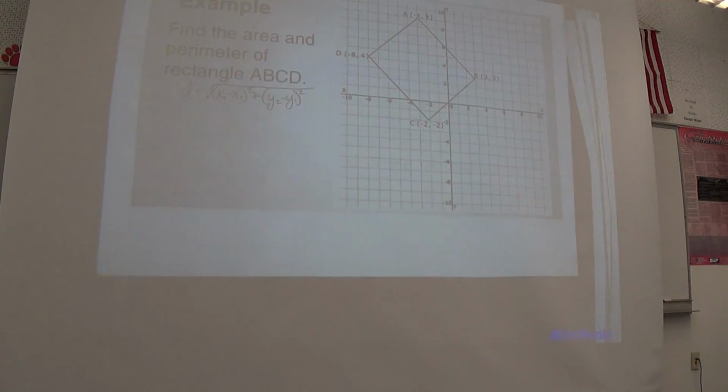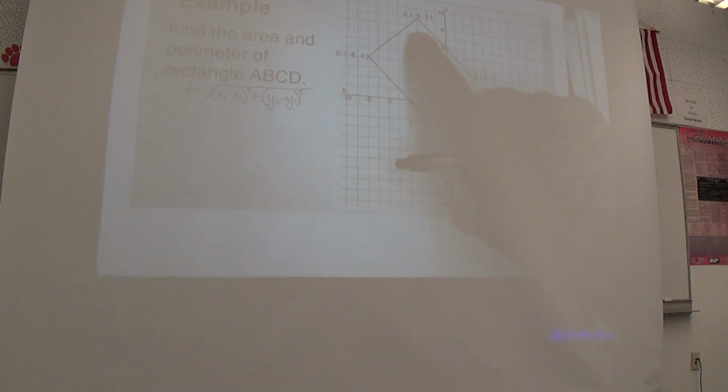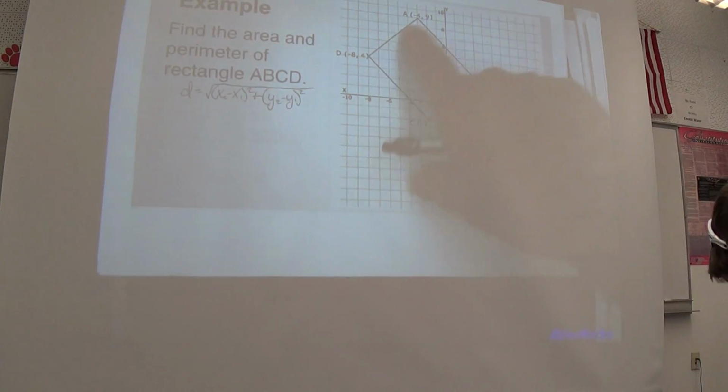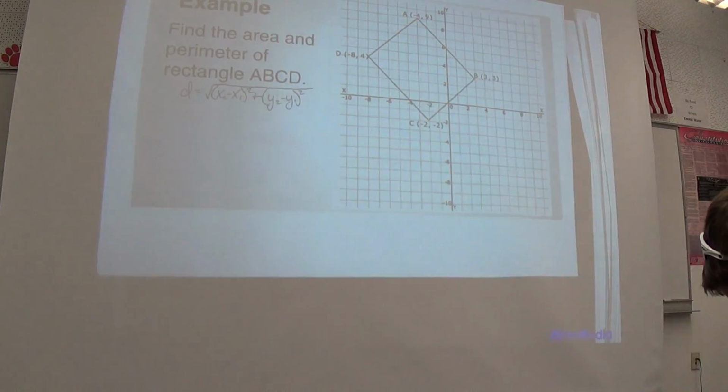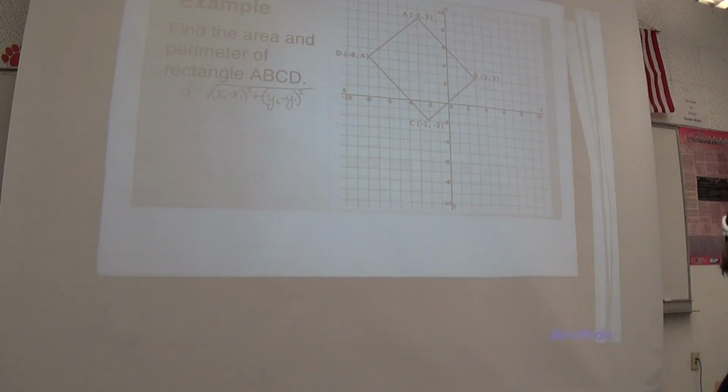And then if you guys and Caden, if you wouldn't mind joining that group, I want you to find the distance on AD, so between A and D. And the Bay, I'll let you join the group over there of 4, so your group is going to contain 5. And I want you guys to find the distance of DC. Okay? So go ahead for a few minutes and see if you can find that distance.